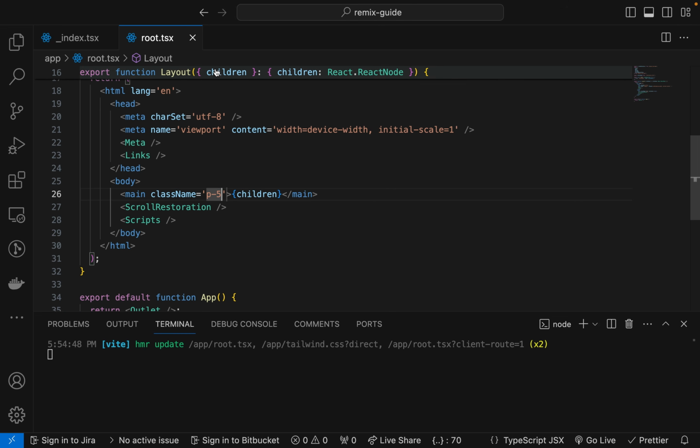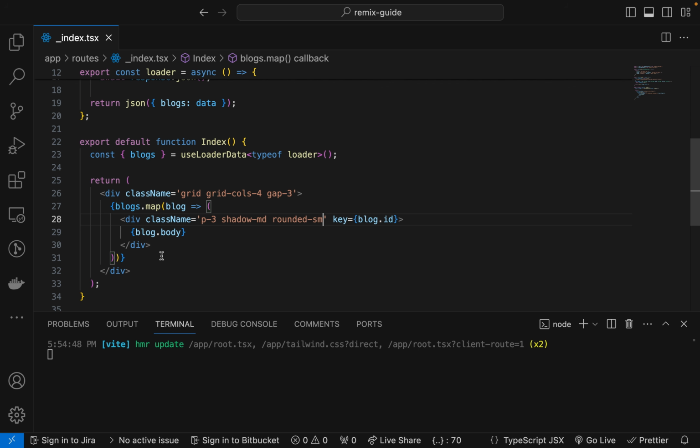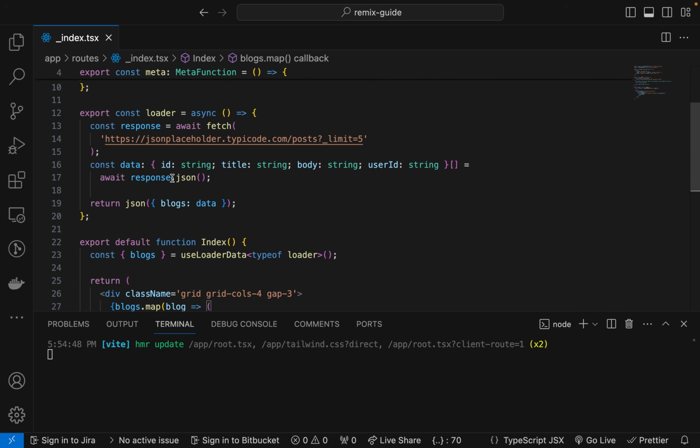So we have seen how data fetching works in Remix. Now this is just the basics of this loader. This loader obviously gets access to the request, the context, and even the params, and we can come here to return something.